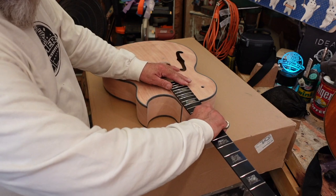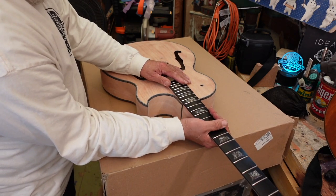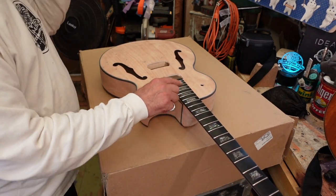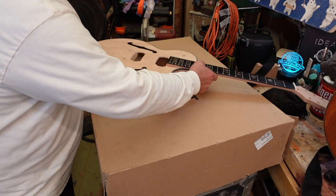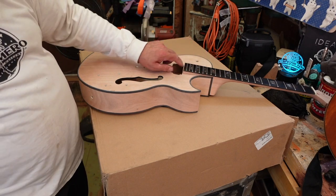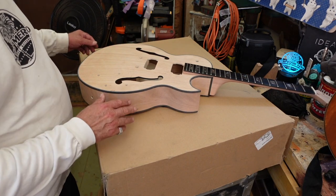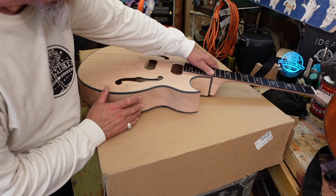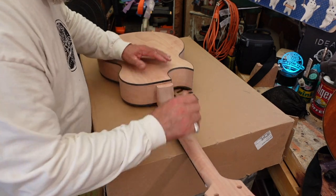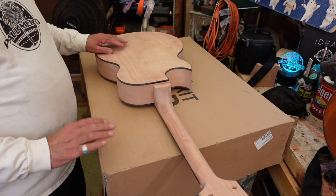how much does this thing wiggle around once we drop it down in there? There's no side play. The only play is, and there's not that much play here. In fact, I'm going to be careful taking this off. Now, we've talked about student instruments where we've had really thin fingerboards here, and that leads for a really low action. I don't like that, not much resonance in the guitar. But this is snapping together great. And once that's glued in, I mean, whoever rough sanded this did a great job.